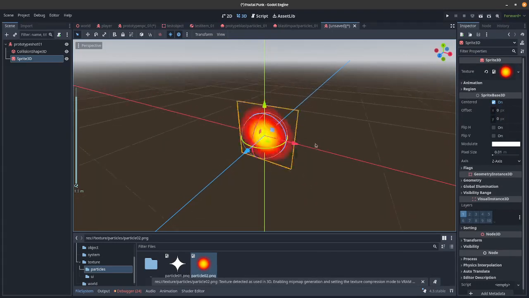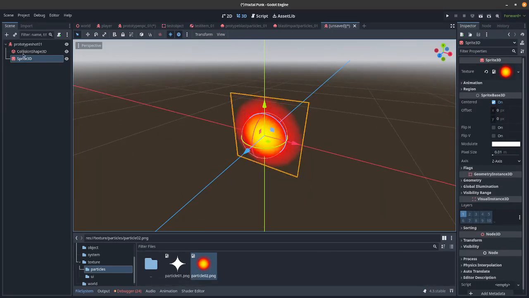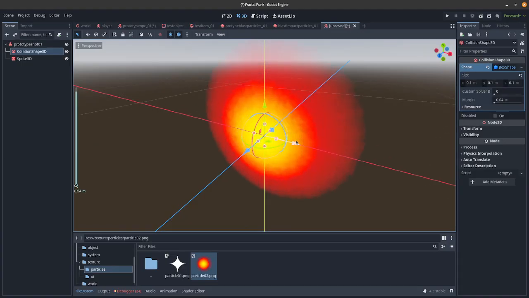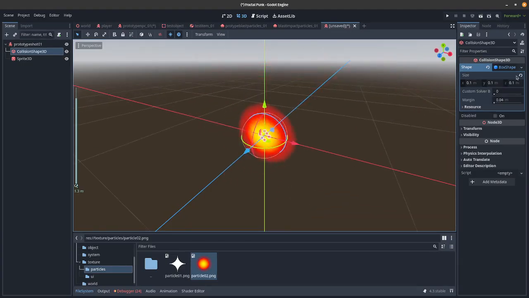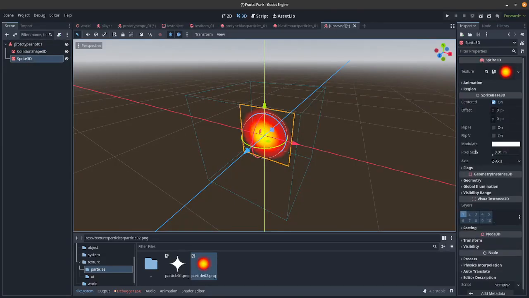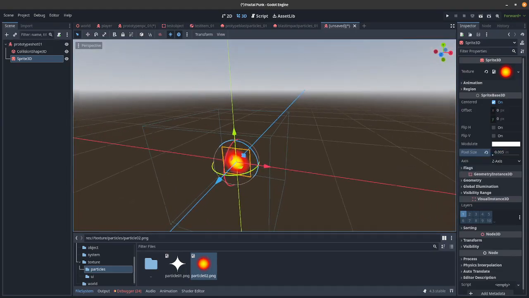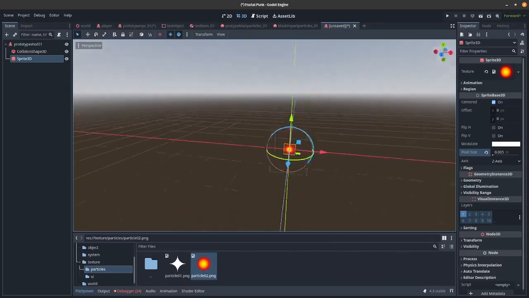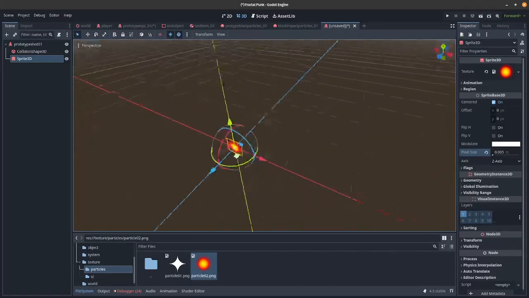Ooh, that might be huge. Hold on. Let's revert this back. We're gonna have to reduce that pixel size down to 0.005, I think. Right? That'll be fine for now.